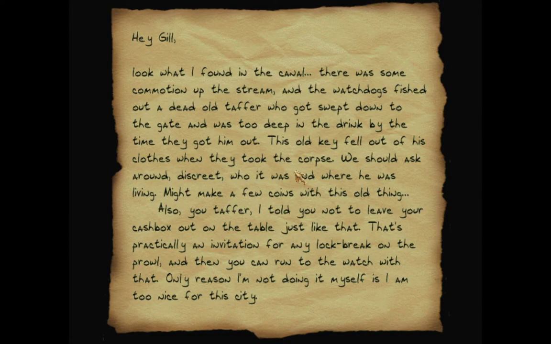Scrap of paper. Hey Jill, look what I found in the canal. There was some commotion up the stream, and the watchdogs fished out a dead old Taffer who got swept down to the gate and was too deep in the drink by the time they got him out. This old key fell out of his clothes when they took the corpse. We should ask around discreetly who it was and where he was living, maybe make a few coins with this old thing. Also, you Taffer, I told you not to leave your cash box out on the table just like that. That's practically an invitation for any lock breaker on the prowl, and then you can run to the watch with that. Only reason I'm not doing it myself is I'm too nice for this city.